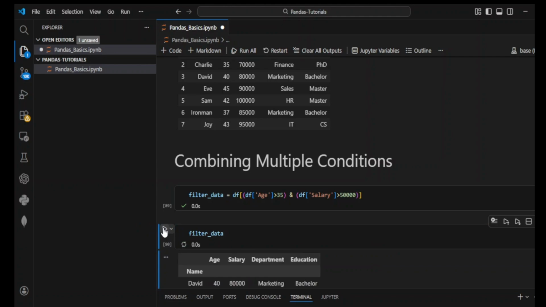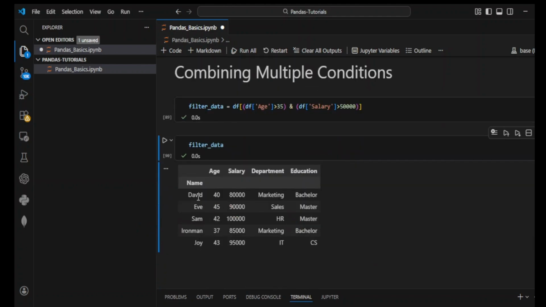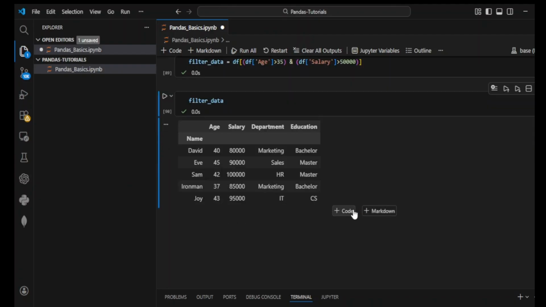If you run this, see, you got only five rows. David, Eve, Sam, Iron Man, and Joy all have age greater than 35, and their salaries are greater than 50,000. So in that way you can combine multiple conditions.